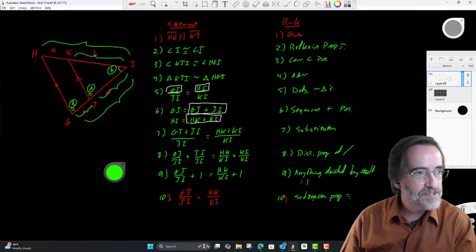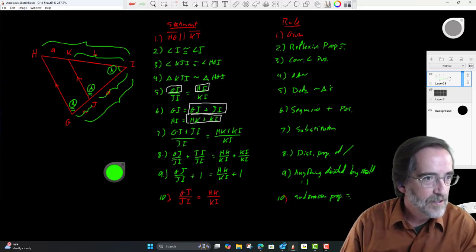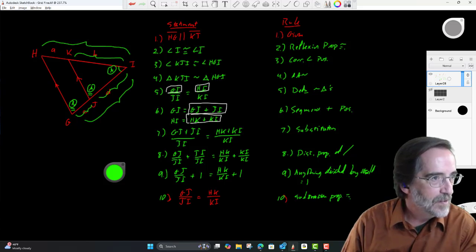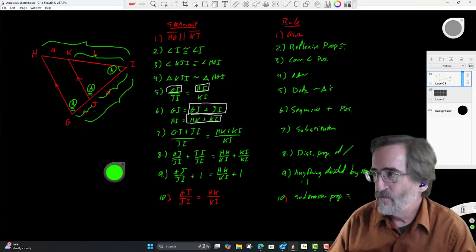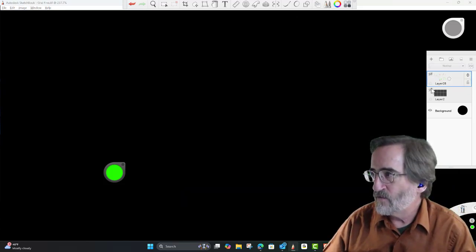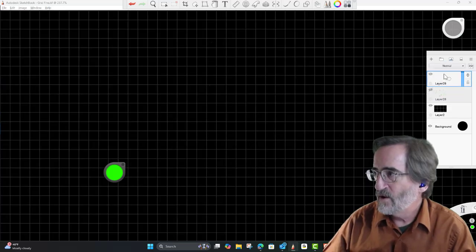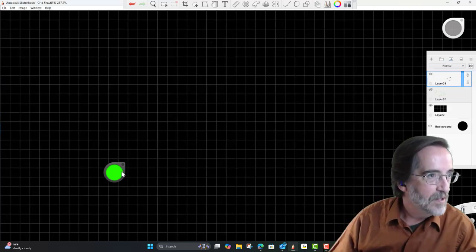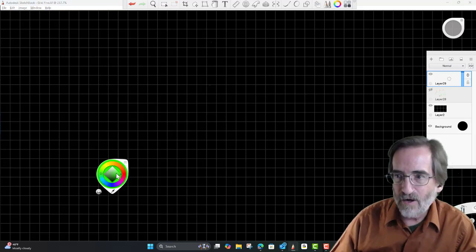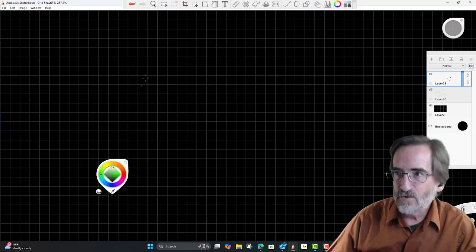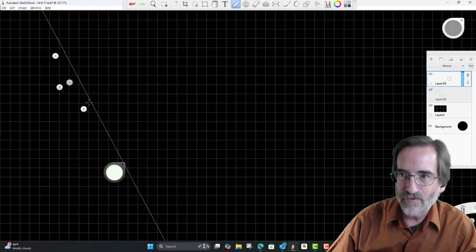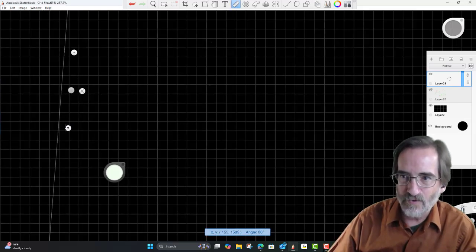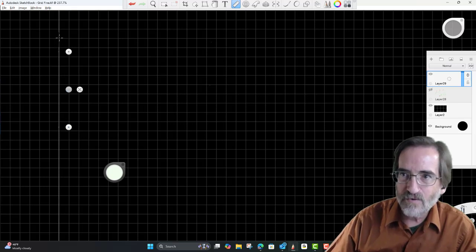All right, let's go on to the second part of the portfolio. Okay, on a coordinate plane, let's get rid of this and bring up a graph paper here. So on a coordinate plane, create triangle LMN. Now I'm going to create a triangle, but you create a different triangle following the same rules. So you're not allowed to use the same triangle I use.